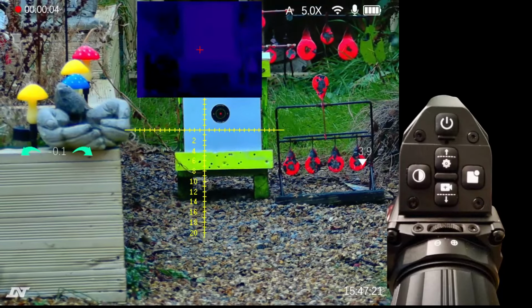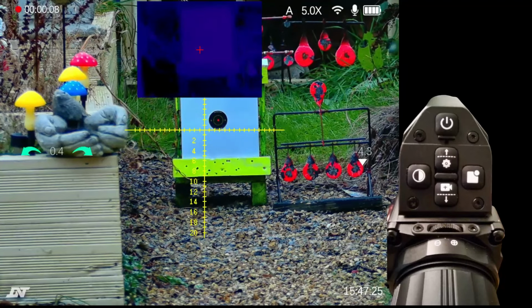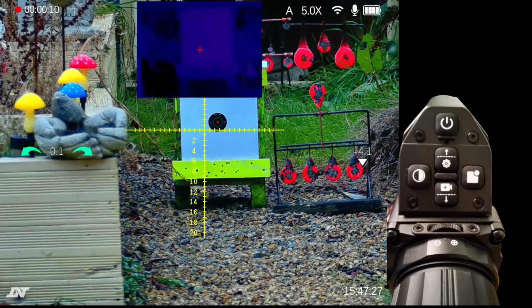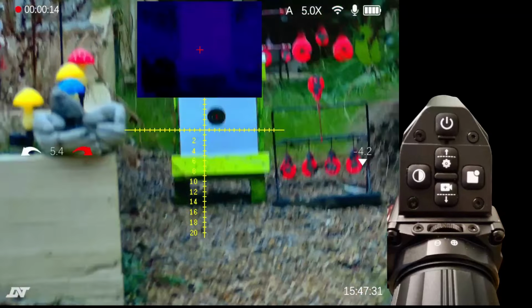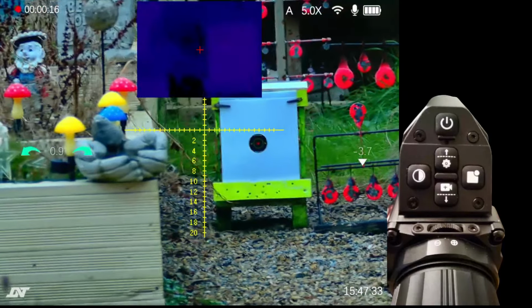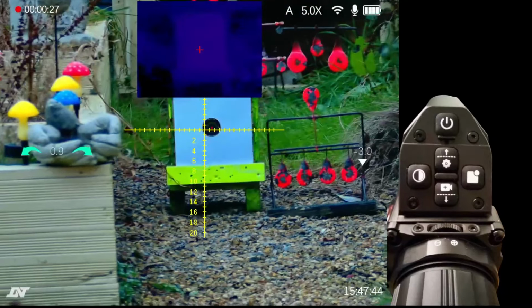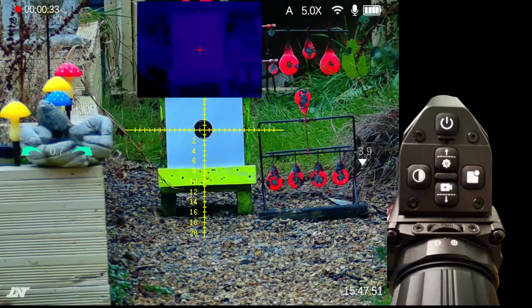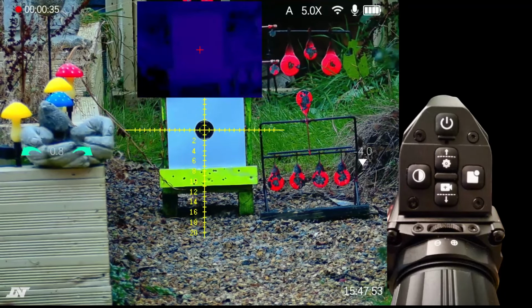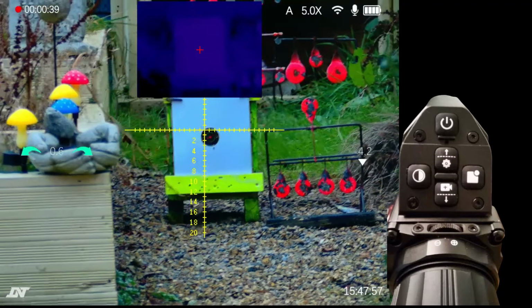Now going to look at zeroing in. So what I'm going to do is take a shot at the target, see where the point of impact is, and we're looking through the DNT 225R. So that's gone low and to the right.